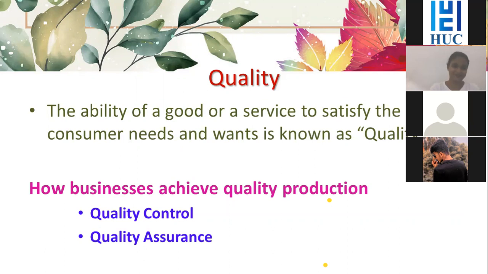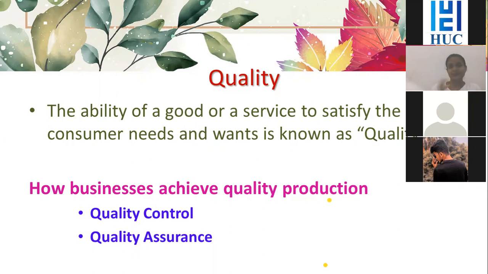Next one, children, quality. Quality means that once the consumer is satisfied with the product, we call that product quality. For example, I'm using a Dell laptop and someone is using an Apple laptop. I'm satisfied with this Dell laptop, so this is a quality product for me. We don't say a product is quality only if it uses high quality raw materials or is very branded. If the customer is satisfied, we say that product is quality.